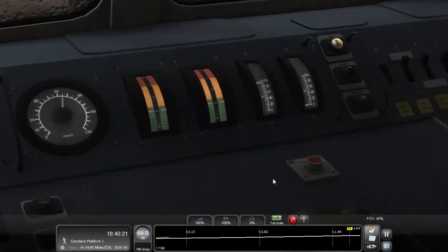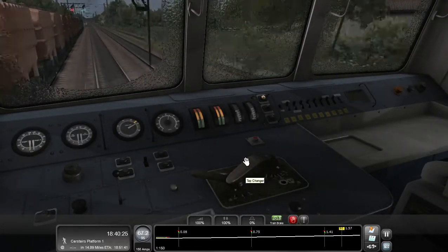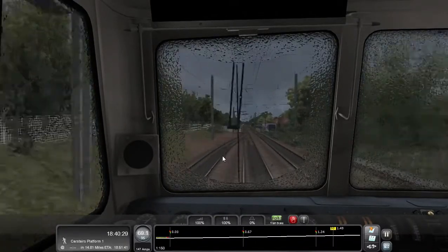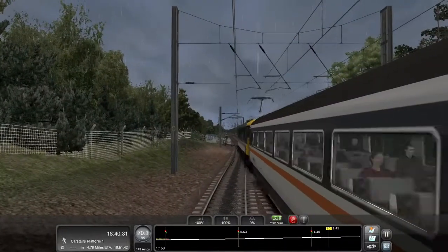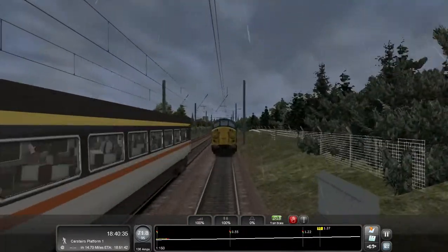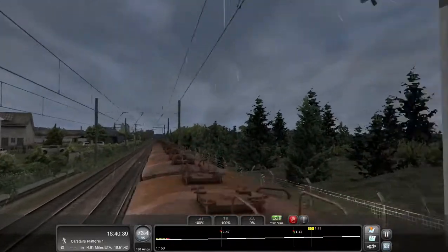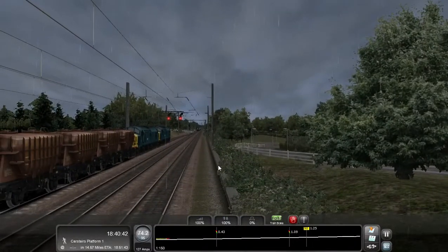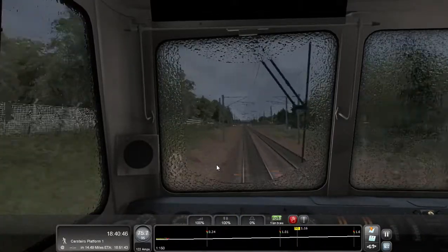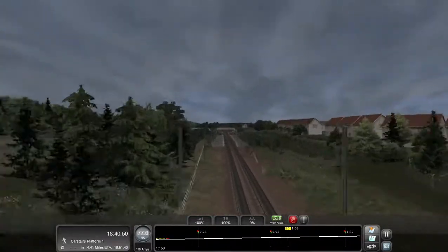Okay, so we're now at maximum possible tap, so there is no more electrical energy I can bring down from the overhead cables. As you can see here, you've basically got a train which is giving way to us because it is a very, very slow freight train, and we are a little bit more sprightly than that. So we are continuing our acceleration through 70 miles an hour.